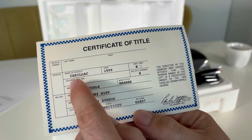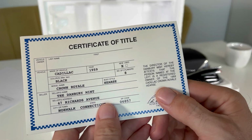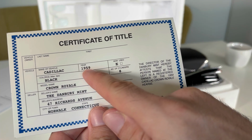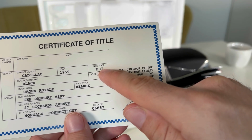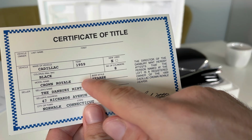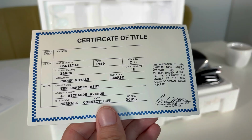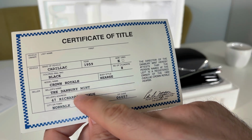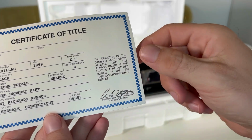Yeah, in case I want to resell it in the next 50 years. Cadillac 1959. It's new, but now it's already used, because I'm not the first owner, obviously. Black color Crown Royale Hearse, because this is used for funerals. And then Danbury Mint, that's basically the producer, including a zip code.